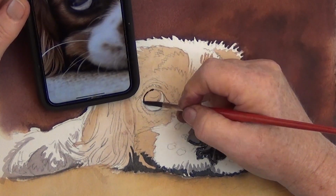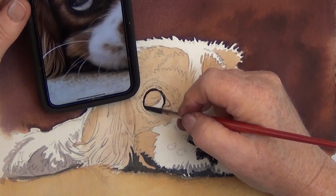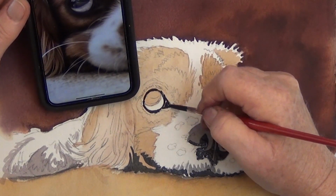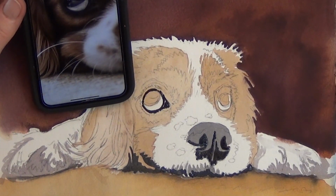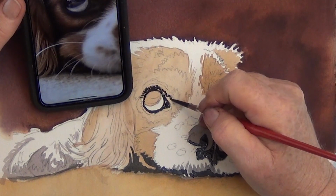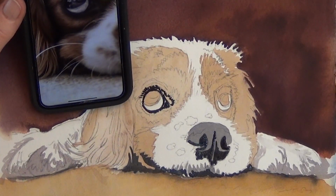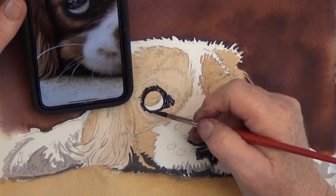Now for the eyes, I just paint the whole eye black, a little really dark brown or black, and then I'm going to lift it up at the end. I know there's lots of ways to paint eyes, but just painting the whole thing dark and lifting up typically gives me excellent results with very little work. And that's what I like.